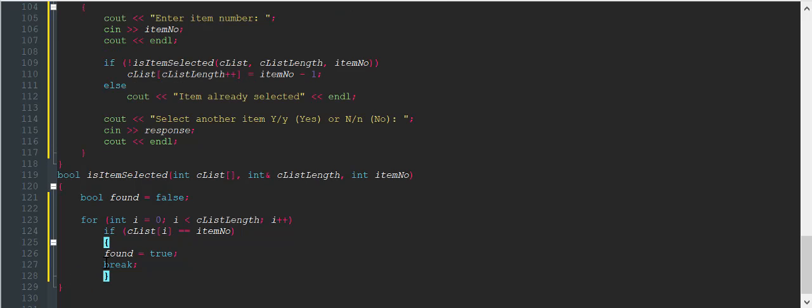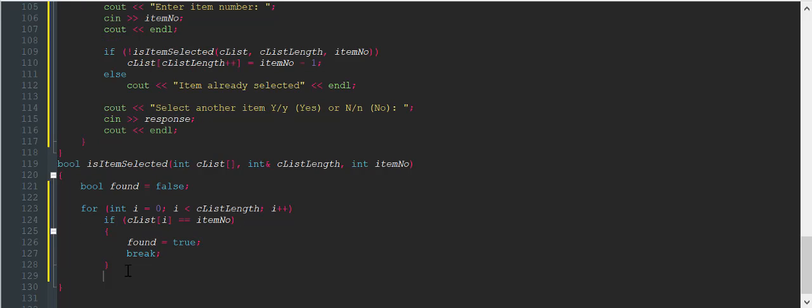Let's just fix these indentations, because when you have proper indentations you have nice looking code, and then you write in return found.